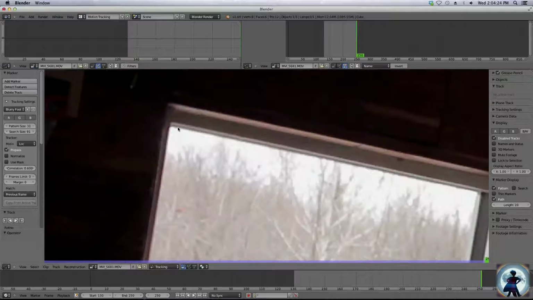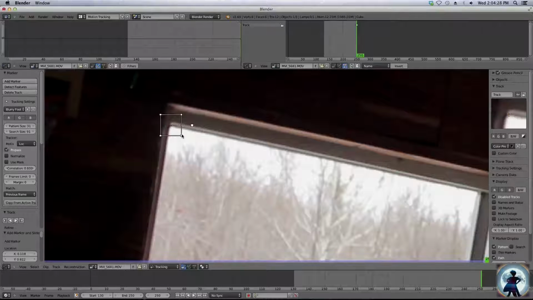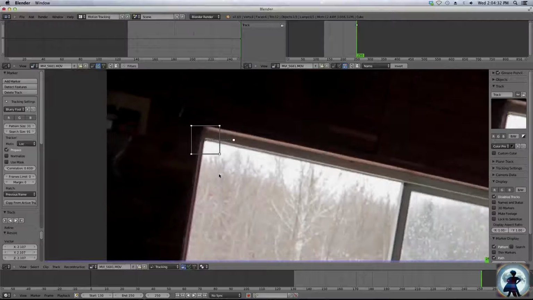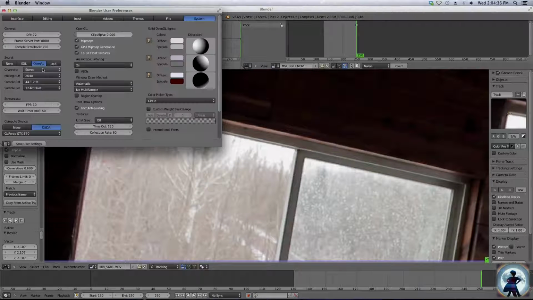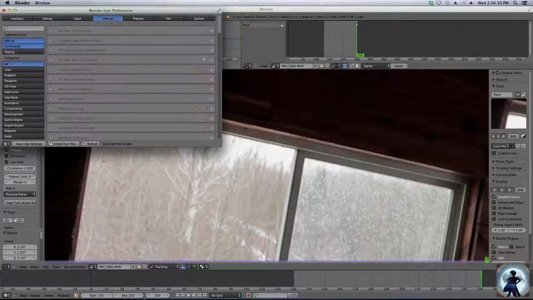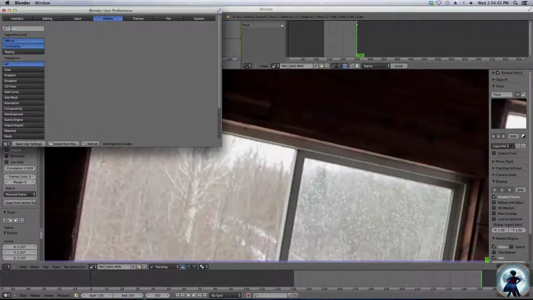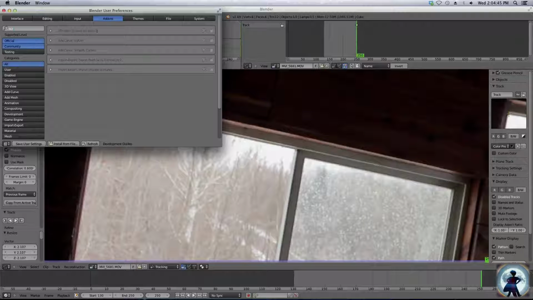So let's start with doing the corners. Holding Control and right-clicking places a marker, and then you can use the scale key, S, to scale in and out. Here, actually, why don't I quick turn my screencast keys add-on on right here, so just hang on a sec. And check that. There you go.